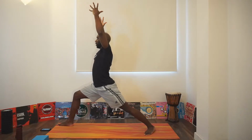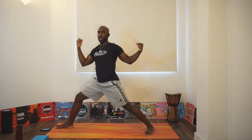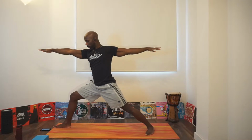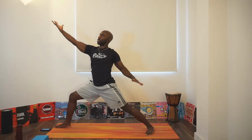On your next inhale, see if you've got a small back bend here. And on exhale, let's all come into warrior two. So this time the right arm is going forward and left arm's going back, and they're just sitting parallel with the floor. On your next breath, let's flip that right palm over and come into reverse warrior.